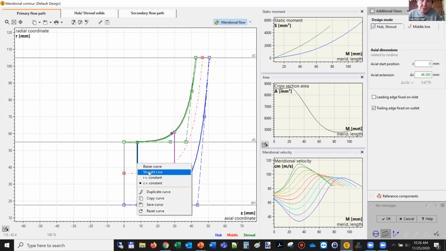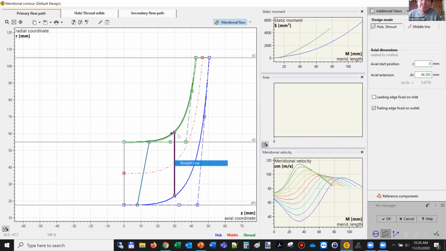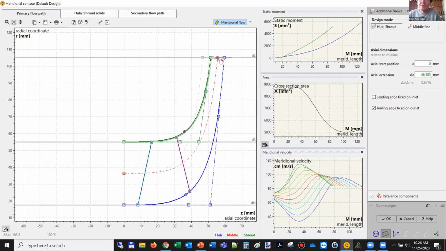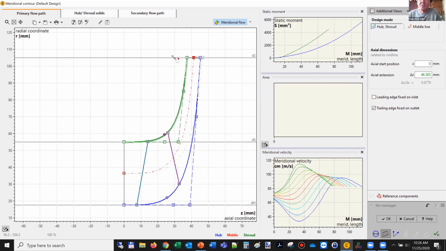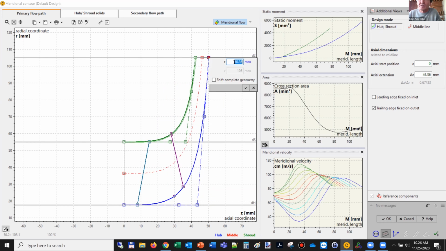And this is what I want to adjust at first. So I make straight lines out of it to give a different position. We have the chance to modify the axial extension of the impeller, and not only graphically, we can also set exact points.